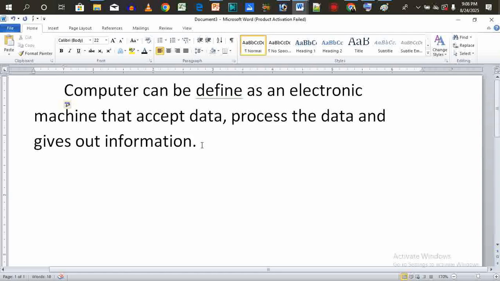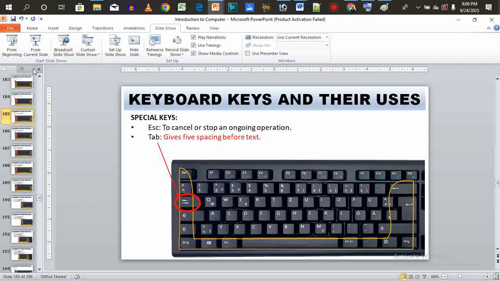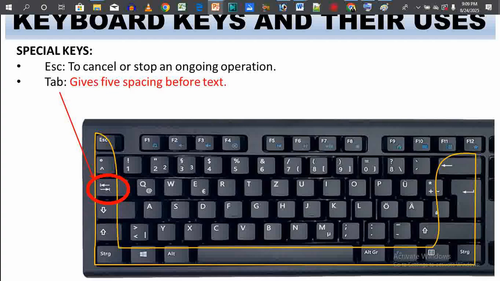If I go to the next paragraph, you will see the cursor automatically gives some spacing. That's one of the advantages of using tab instead of the spacebar. If you use the spacebar, by the time you go to the next paragraph, you will still have to continue using the spacebar because it will not automate the spacing.